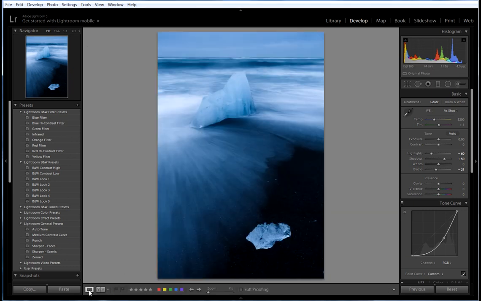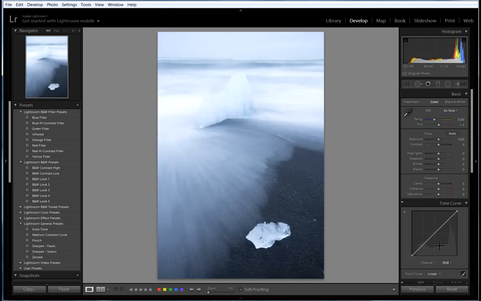Okay, so I'm going to go back to loop view and I'm going to press reset down here to go back to where I started. And here we have the histogram showing how I pegged the exposure to the right. I couldn't have given it any more without clipping highlight information. It is pretty much a perfect exposure, but on the back of the camera and looking at it now, it just looks totally gutless. This is just such a good example of how we expose to the right and then pull back the levels, density, contrast, etc. in post-production to get to where we need to be.